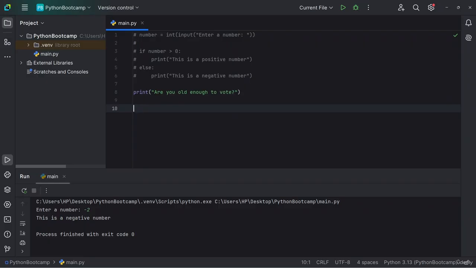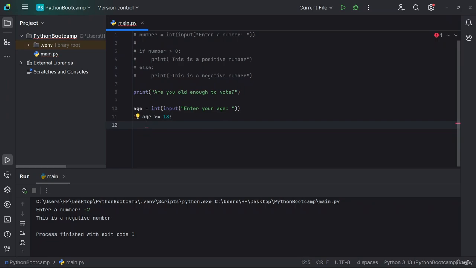After that, I'm going to get the age of the user. So we use the input function inside the integer function. I'm going to say, "Enter your age." After that, I'm going to say if age is greater than or equal to 18, with a colon.